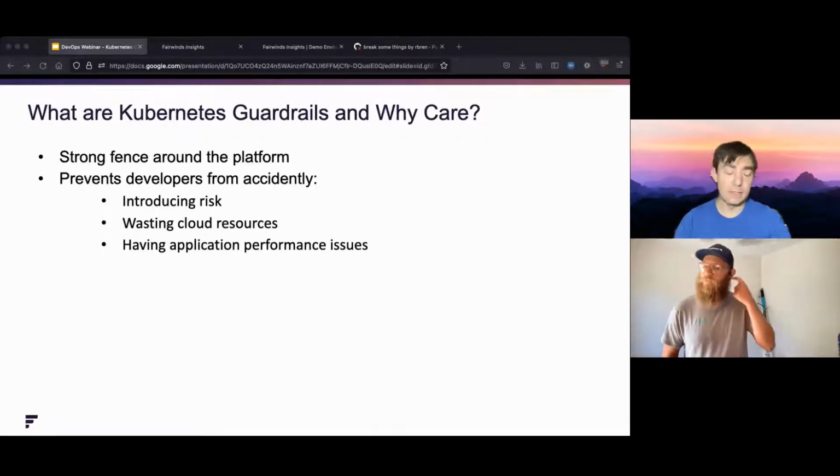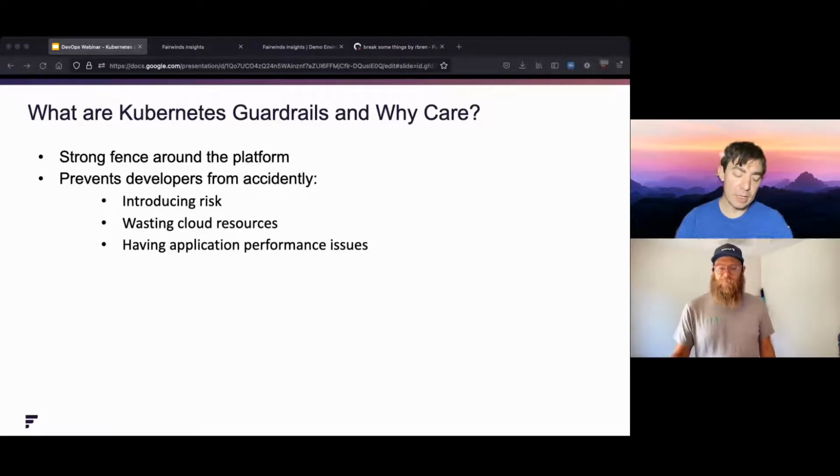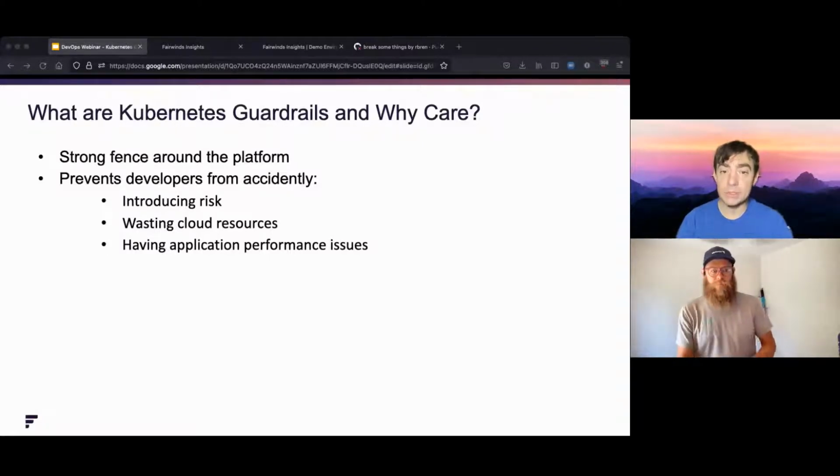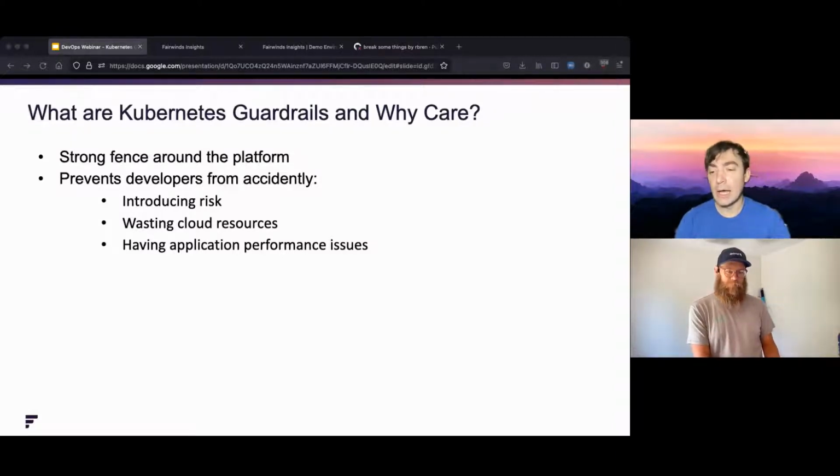Yeah, no, it's a great question. The big things that are going to bubble up to the executive team if they become problems are reliability issues. Things like your application's going down, customers complaining because they can't access your app, or you're losing revenue because your store is not available for purchases. Things like security issues. So if somebody breaks in and steals all your customer data, that can be an issue, and guardrails can help prevent those security issues. And then also cloud cost, right?